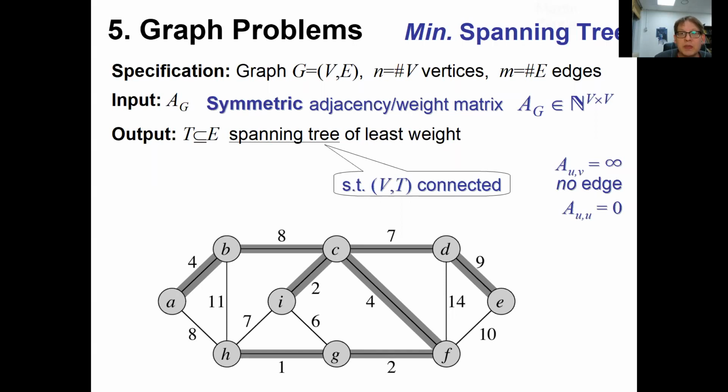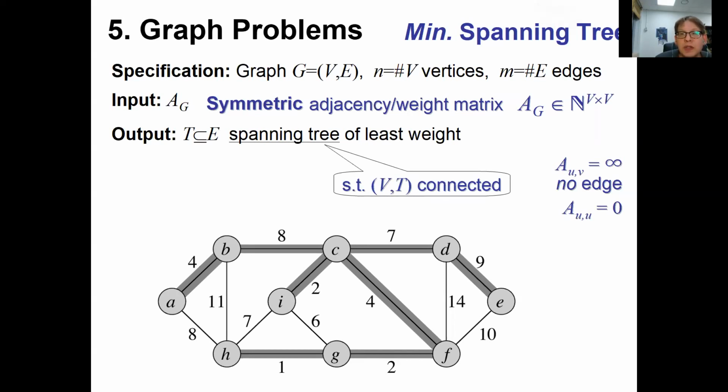And this minimal weight condition already makes sure that the resulting subset of edges is a tree. Remember, what is a tree? A tree is a connected graph without cycles. But the condition of having no cycle is kind of redundant in this setting, because if a minimum spanning graph has a cycle, then we can just drop the most expensive edge, for example, in that cycle, and still have a spanning graph of less weight.